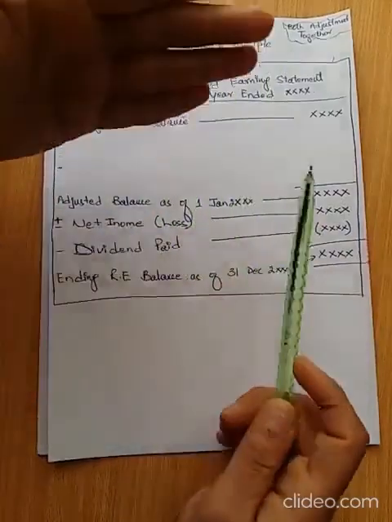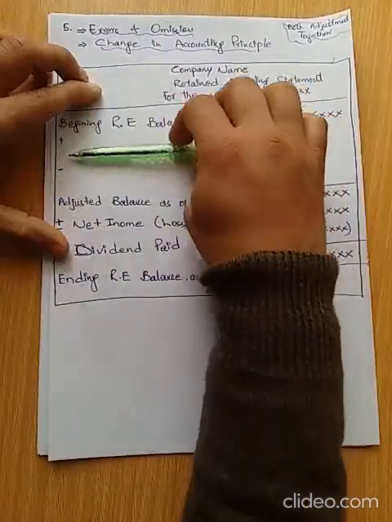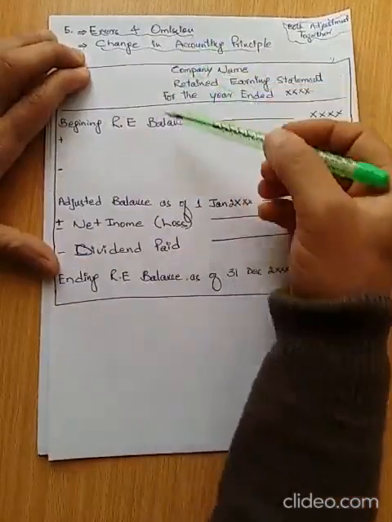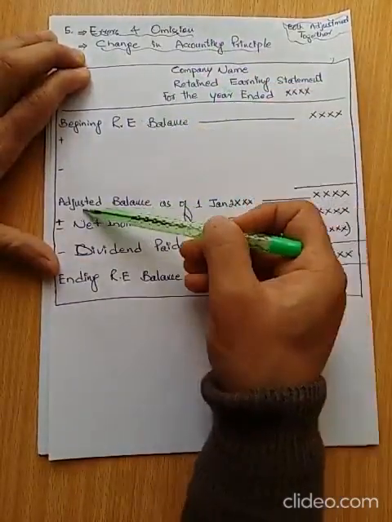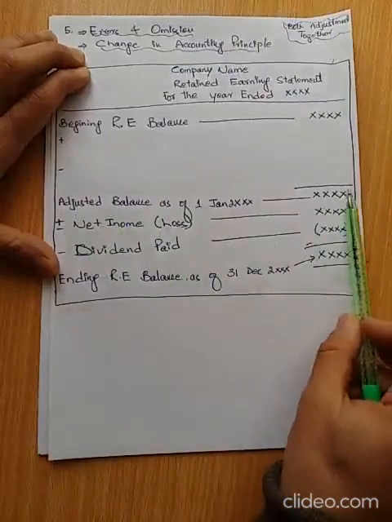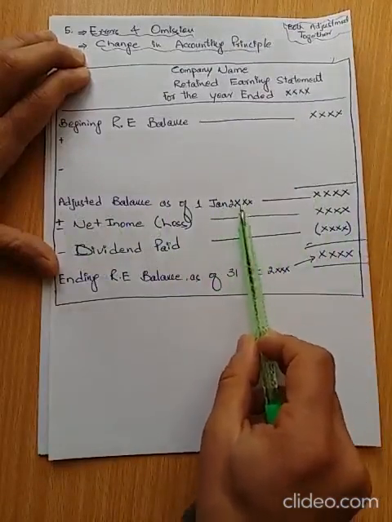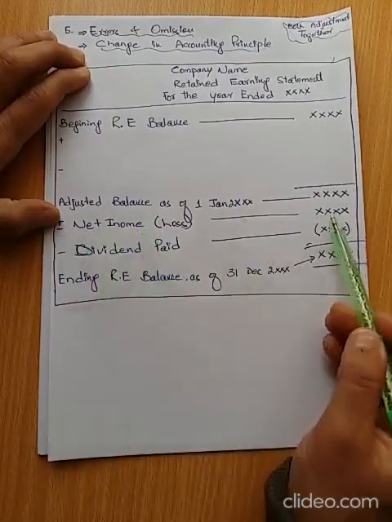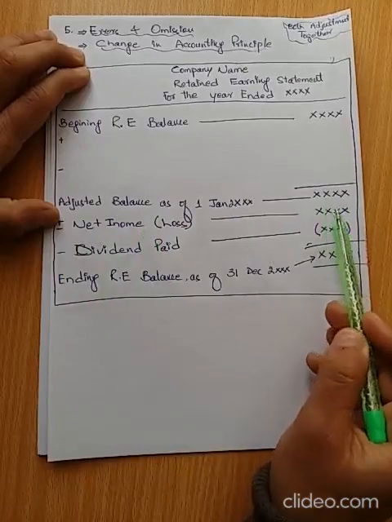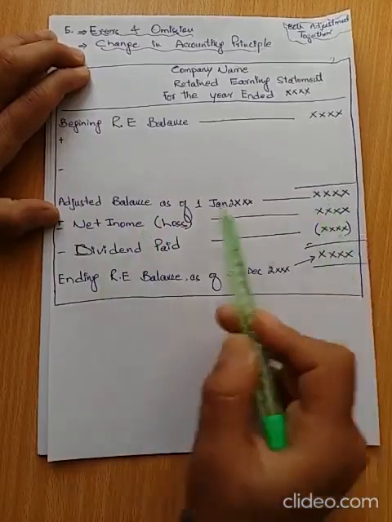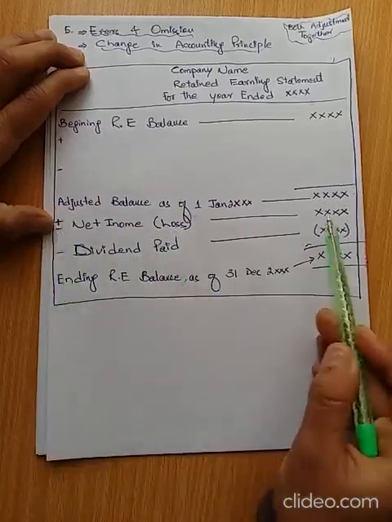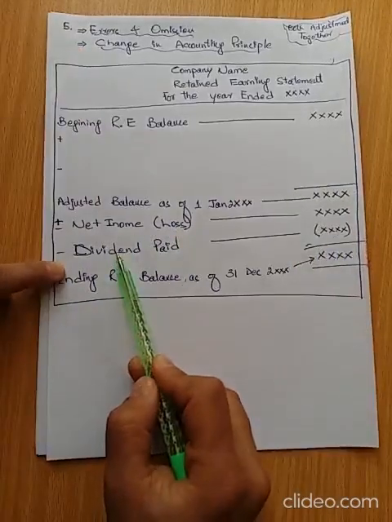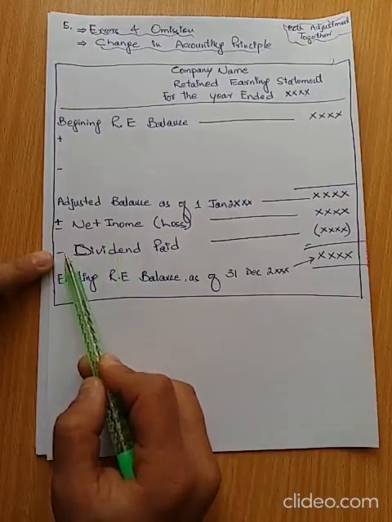Okay, then let's suppose that there is no empty space here for the time being. So if there is no adjustment needed, right after this line I'm going to write that the adjusted balance on 1st January 2020 was this much. Then during the year 2020 we had a net income, so I will add whatever we have earned, because if I earn, that is going to increase my equity. But if there is a loss, then I'm going to subtract it, because this will decrease my equity. And then if any dividend is paid to the shareholders, obviously that is going to be subtracted here.